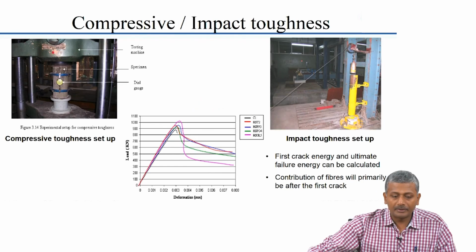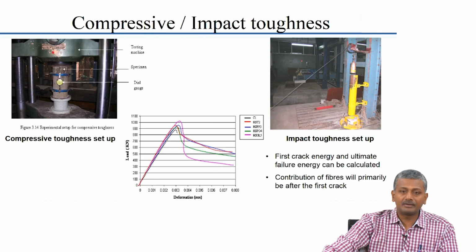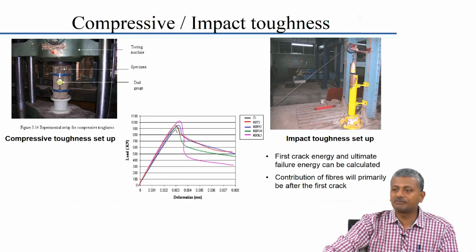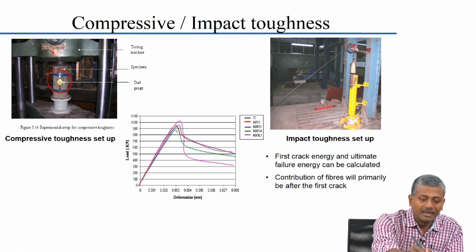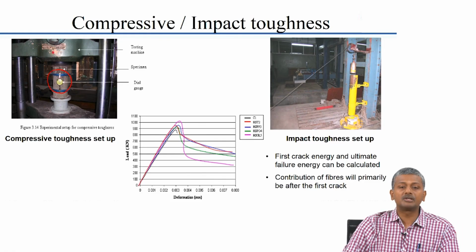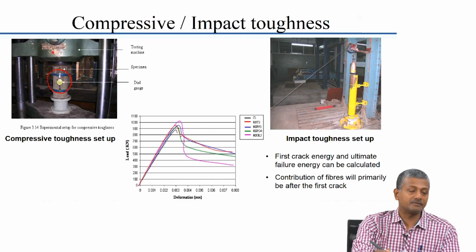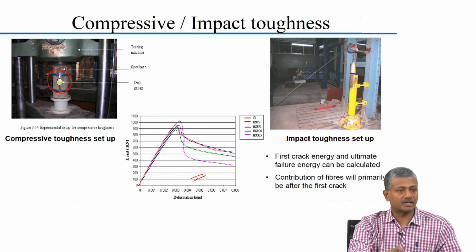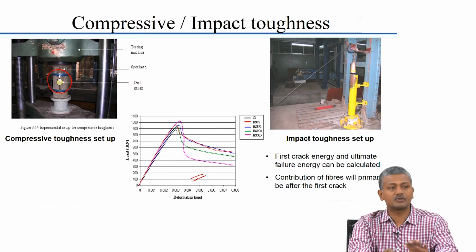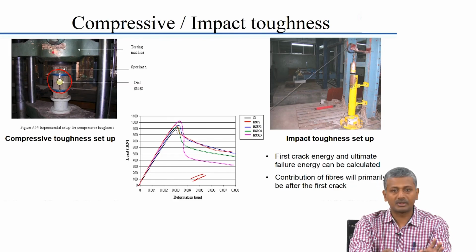Of course, in the same test study, a compressive toughness test was also determined. I mean, you had the system under compression, and a compressometer, which is typically used to determine a modulus of elasticity, was used to actually record the displacement levels or deformation levels, and the same things were plotted. In this case, the trends were quite similar to what we saw previously with the flexural toughness. Of course, the control of this experiment was a lot tougher as opposed to the control of the flexural experiment.